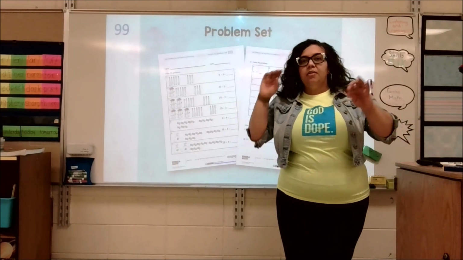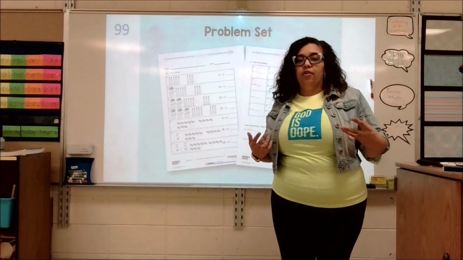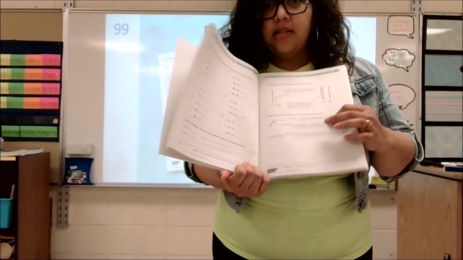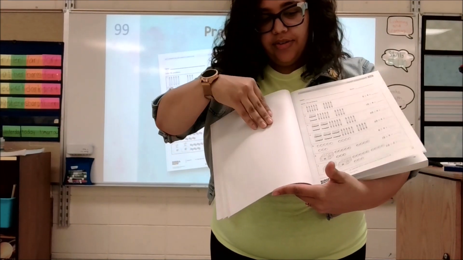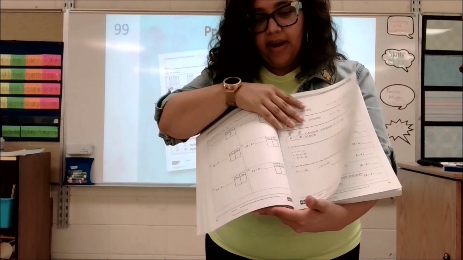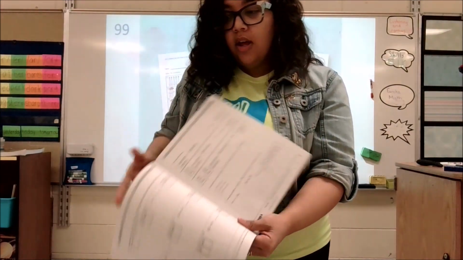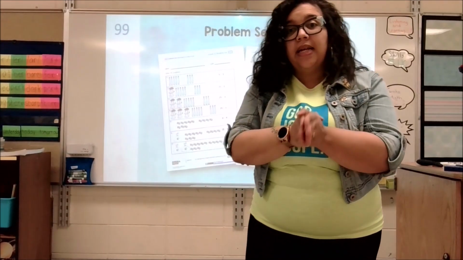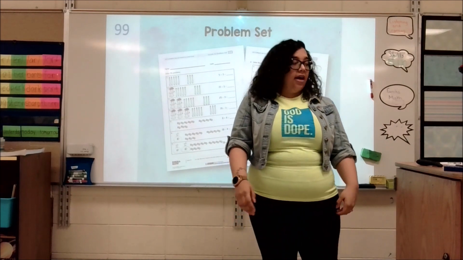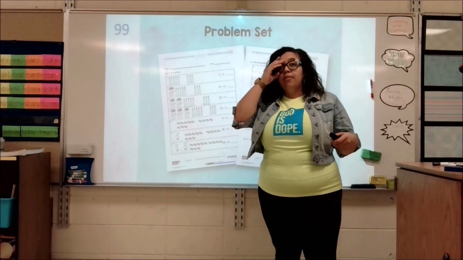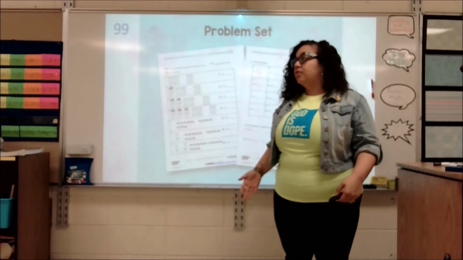That's the part where you send me messages, you ask me questions, you ask the other grown-ups around you. You also have the opportunity to reference your Succeed book. Look at how it matches. The homework helper in your Succeed book on page 61. These things go together. They're meant to help you work together and allow the other grown-ups who are helping you be able to use the same math language that we're learning in school.